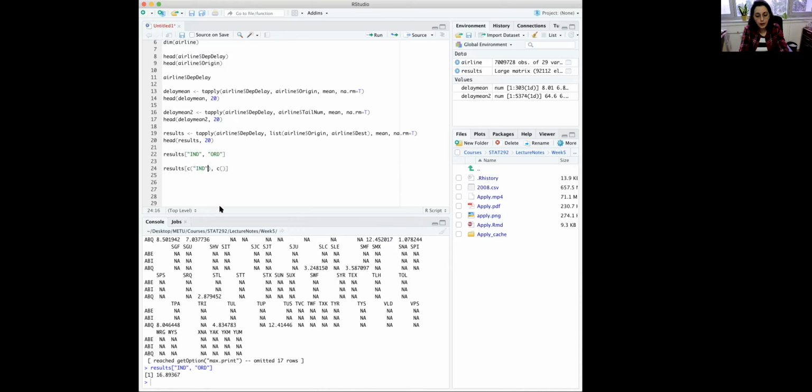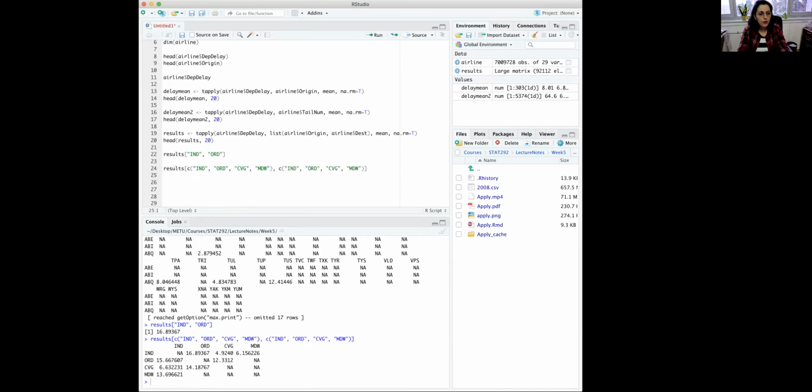I want to use Indiana airport, and we already know ORD, which is Chicago, and we want to use CVG, and this is Cincinnati Northern Kentucky International Airport, and we can use MDW, which is Chicago Midway. Okay, I want to use the same for destination, and when I run this part, you will see we have NAs on diagonals because there's no flight from Indiana to Indiana, of course.